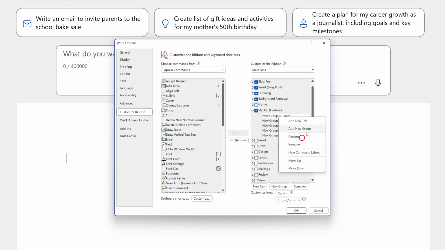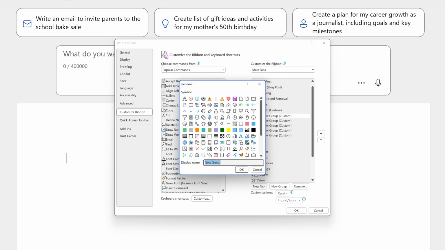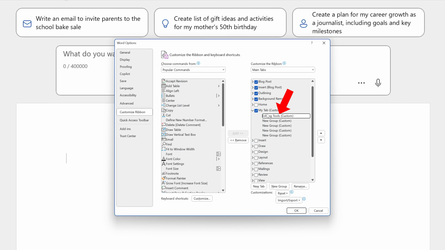Now in the first group, let's say these are the tools or commands I'm gonna use most of the time for editing. So I'm gonna say Editing Tools, and probably I can also add some symbols here. So let's say orange stands for editing. I don't know if it will come there. Okay, so here what you see is I have created one group.